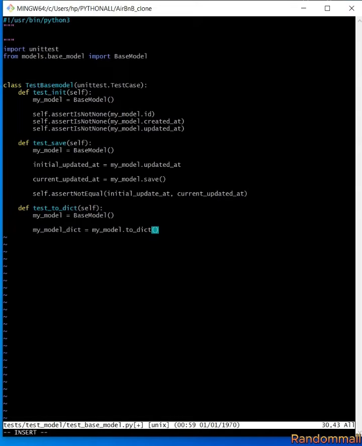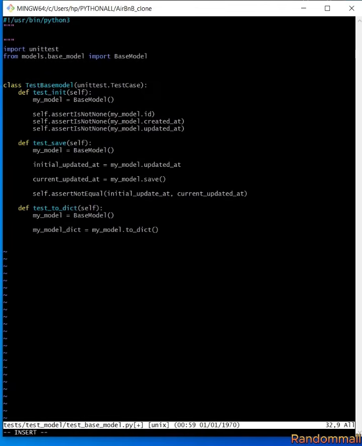The next thing we are going to do is to ensure that the serialization worked by checking if my_model_dict is indeed a dictionary, because we've serialized my_model, this instance, to a dictionary by calling the to_dict method and giving it to the variable my_model_dict.